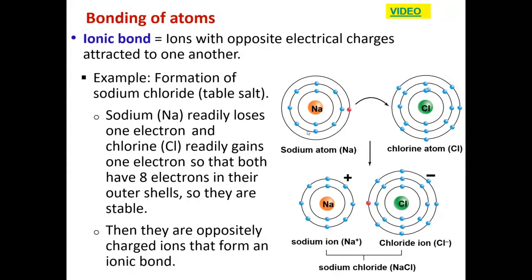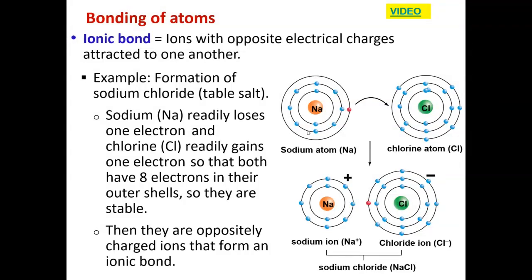So here's an example of what can happen. Here's a sodium atom, and this is the one that has just 1 electron out there in its 3rd shell all by itself. So this is not stable. It would like to be stable. It could be stable if it would just lose that 1 electron. Then the 2nd shell would be the outermost shell, and it's full. So now it would be stable and happy. This chlorine atom has 7 in its outer shell. It would love to have just 1 more electron, then its third shell would be full.